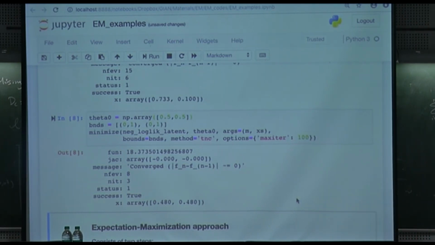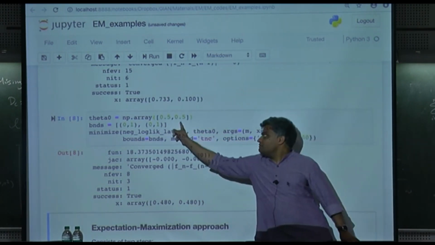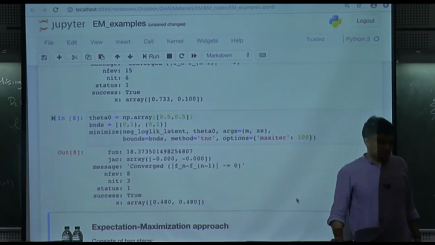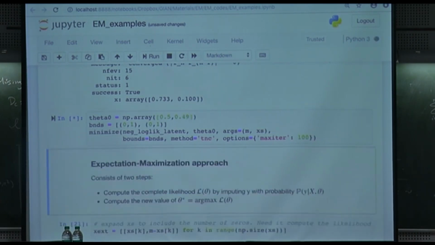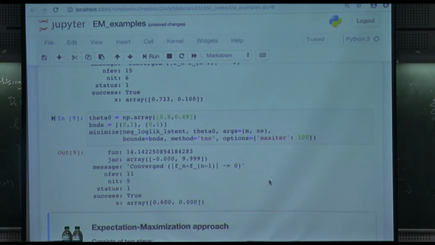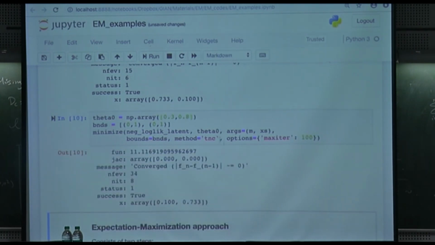So why is it giving me a value of 0.48? Because remember, I started this guy at 0.5. If I start this coin at 0.5, it's not able to differentiate at all. So let's try our other trick where I make this 0.49, and now it goes to 0.6 and so on. Now let's make it 0.3 and say, I don't know, 0.8. Now it goes to some other number.